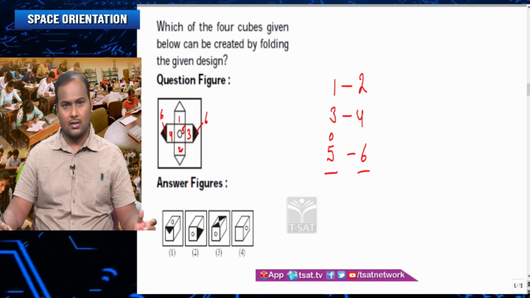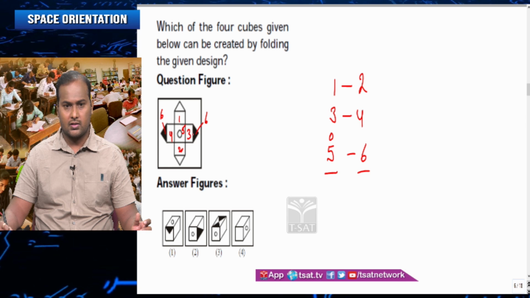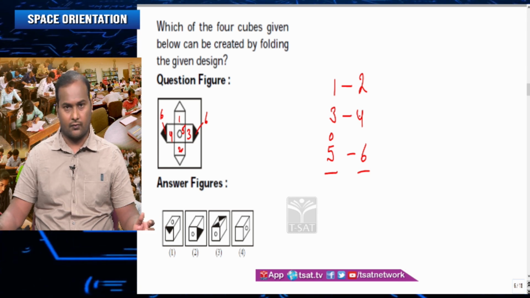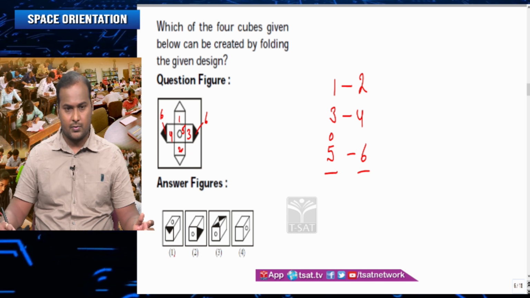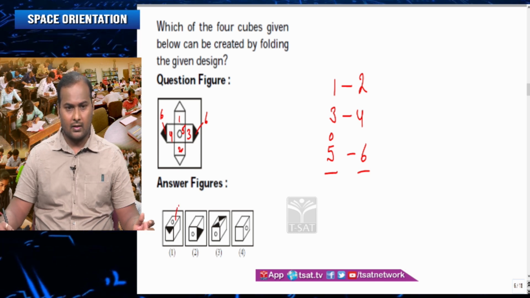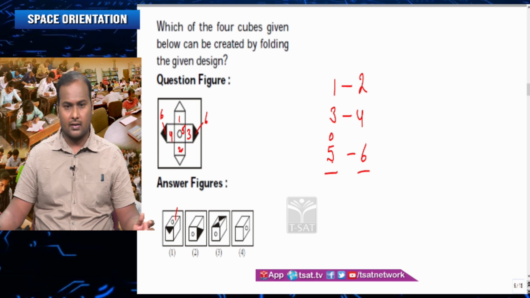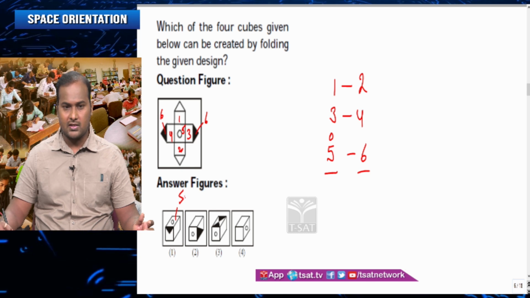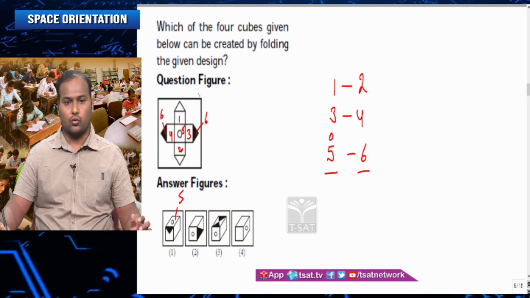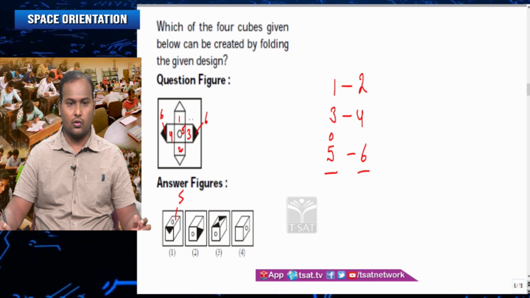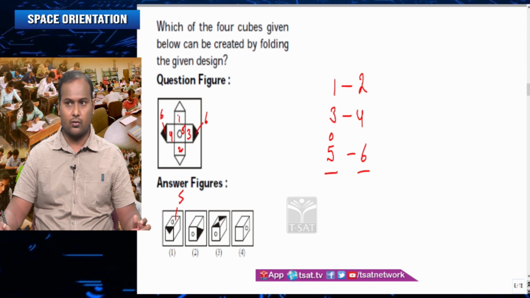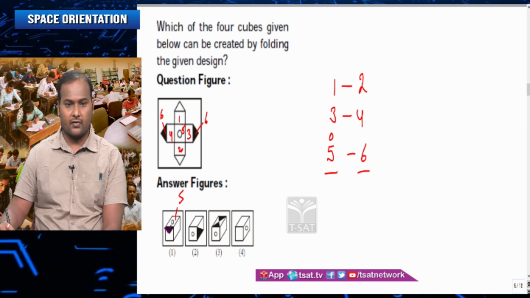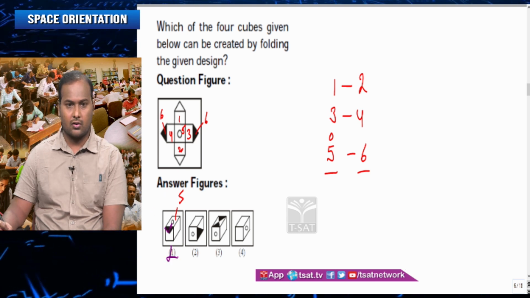And the remaining 1, 2 are light color. Again 4 and 3 are also light color. It doesn't matter much. Either 1 or 2 I can take or 3 or 4 I can take, right? For example, see option 1. In option 1, clearly the circle is visible. What is circle? 5 is circle. So this face is visible for me. Once this face is visible for me, the other, that is the 6th face, should not be visible. So the 6th face I could not see. But here the 6th face is visible for me. So this option is wrong.